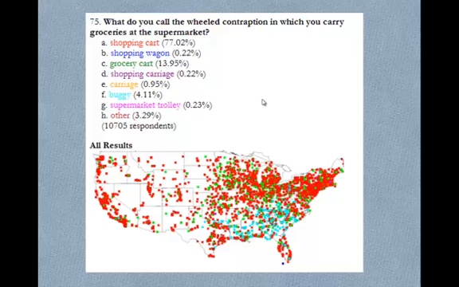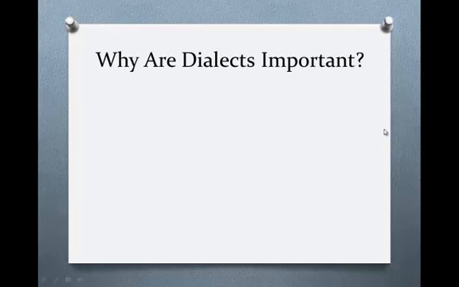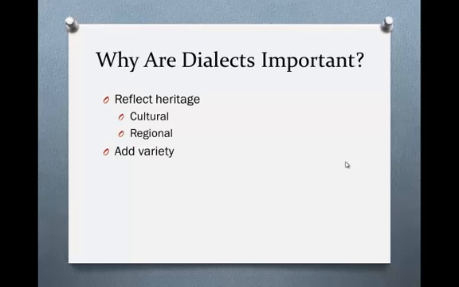So why is this important? First of all, dialects are important because they reflect our heritage. They reflect our cultural background. Remember, like the Pennsylvania Dutch background, some Hispanic and Latin backgrounds. Also important because they reflect the region that we're from. And when you take pride in your region, you want to contain those dialects. Dialects also add variety to our language. Without dialects, our language would, at least in my opinion, sound very flat. But this adds some variety, some spice.